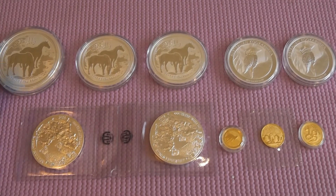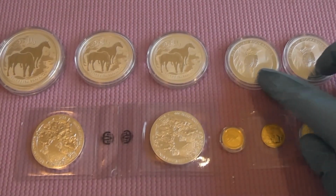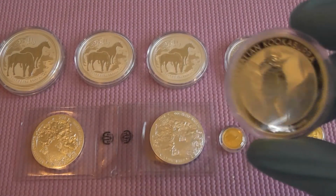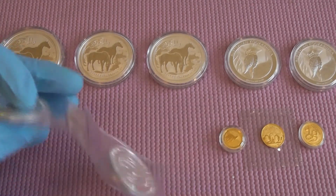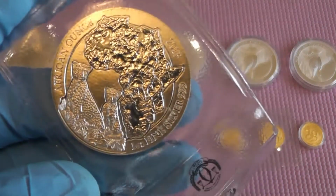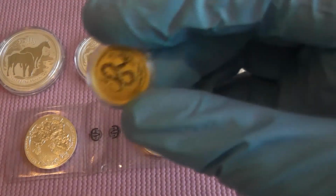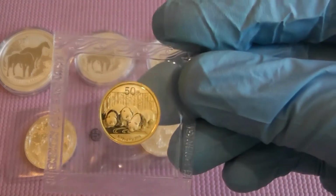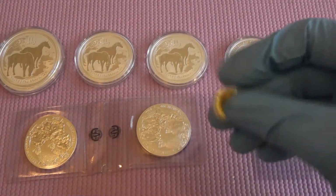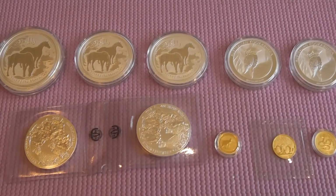Up next, we have the 2-ounce Year of the Horse, 1-ounce Year of the Horse, and 2 1-ounce 2014 Cooks, 2 2013 Rwanda wildlife cheetahs. And of course the gold, 10th ounce pieces. You have the snake. Panda. And the kangaroo. Moving right along.